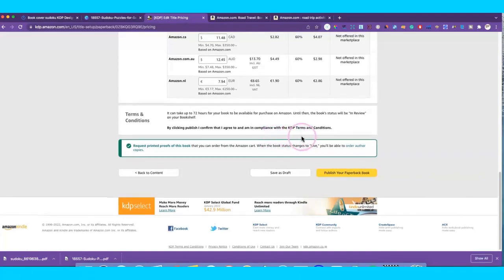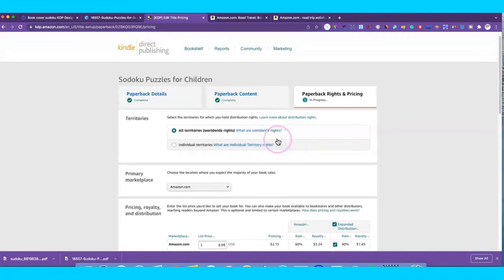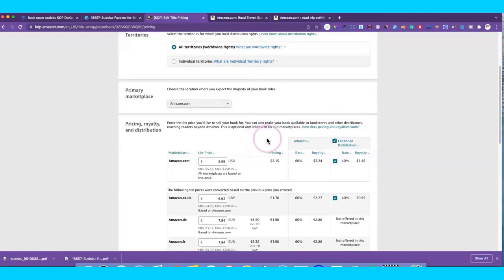live, and you'd wait. It can take a day, it can take a week. I haven't found any set time in terms of processing, but it can take a few days or a week for it to show up live on Amazon. And then when you go to your bookshelf, you'll see it'll say live in green letters once it's actually live. So that is all. If you have any questions, please leave them in the comment box below.